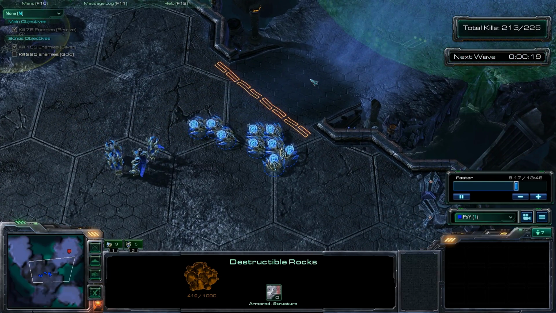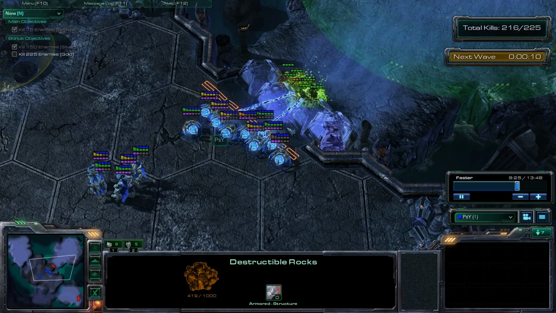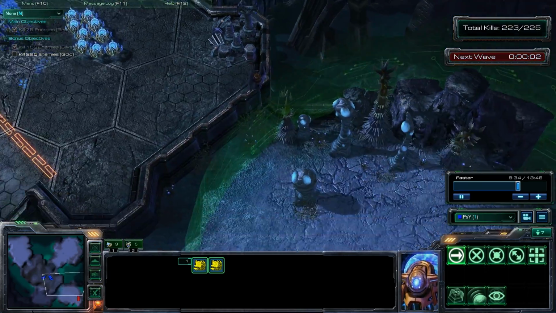12 more kills needed. Next wave is going to be a Baneling Wave from the northeast. And again, just some force fields. Still have plenty of energy. Look at all the energy on these sentries. I should be using the energy from this one and this one next because those are both full.